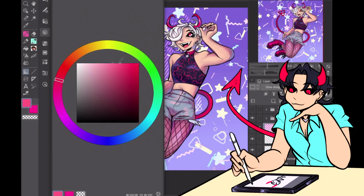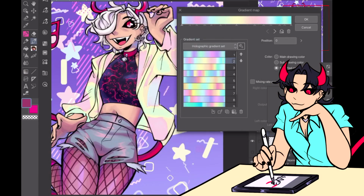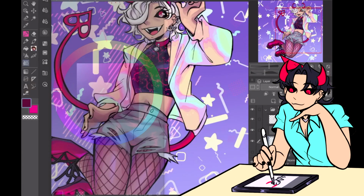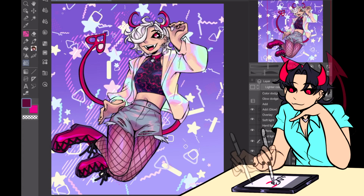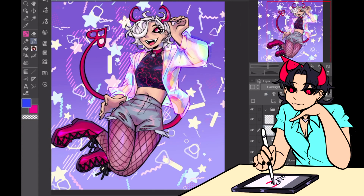The final step of my process is to use correction layers. I mainly use the tone curve and color balance correction layers and adjust it to my liking. What this does is that it modifies the colors in a way that makes it look more pleasant and unique, and then I slap my watermark onto the drawing and we're done. So yeah, that's the process of how I draw.